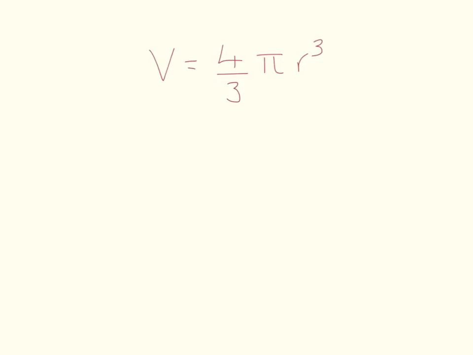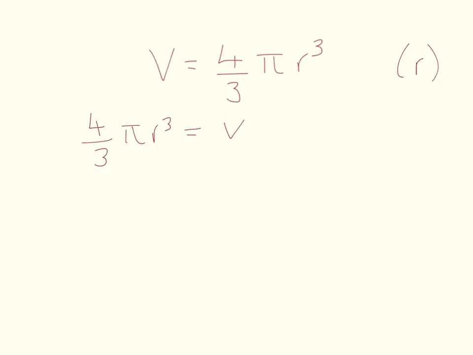Let's imagine we are working with the volume of a sphere. Remember, the volume of a sphere is 4 over 3 pi r cubed, and let's imagine we want to figure out what the radius is. So we want to make r the subject of the formula. So just as before, we're just going to rewrite the left and the right the other way around, so that we've got the variable we're looking for on the left hand side. So 4 over 3 pi r cubed equals v, the volume.